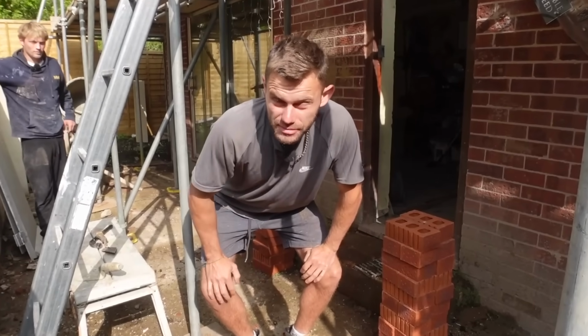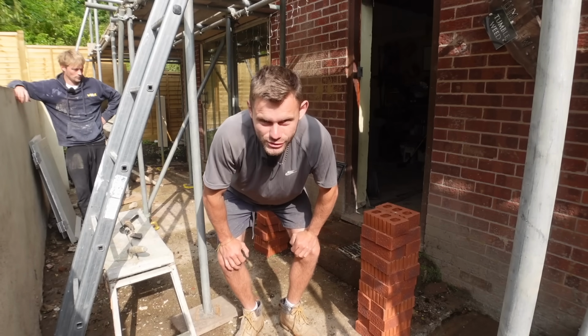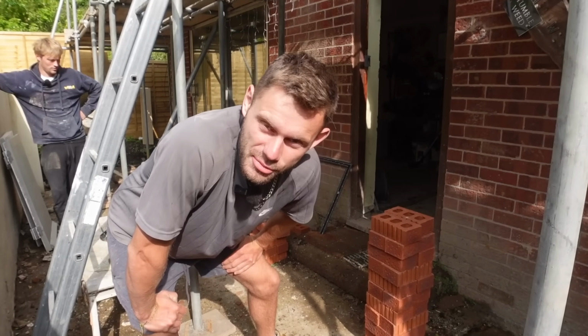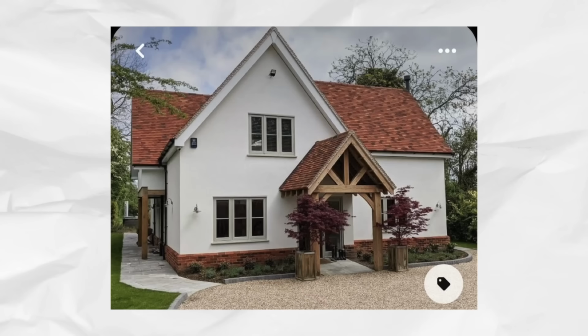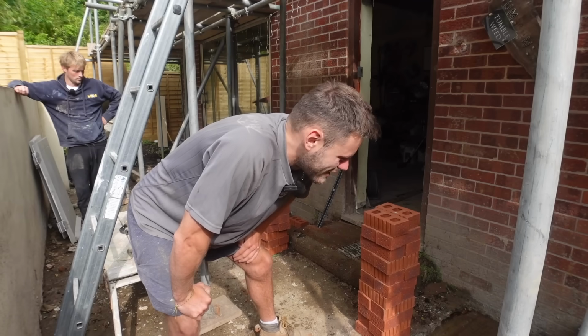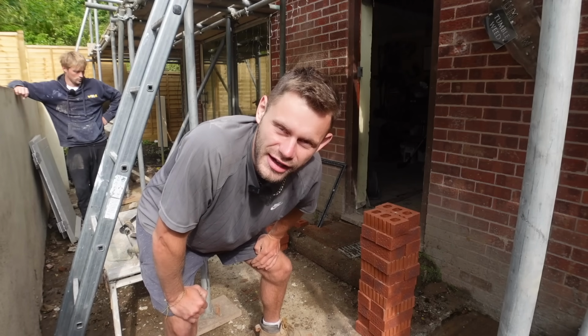All right, so we are officially back on Project Porch today, which means by the end of the day, we're going to have a good structure for our oak porch here. Our first job is going to be to brick up the bottom, because we're going for this traditional vibe of red bricks at the bottom and then oak pillars on top. I'm going to be doing one of the walls, Alfie's going to be doing the other. No return of Nicky the Bricky today, she's busy editing. So without further ado, let's get our bricklaying shoes back on.